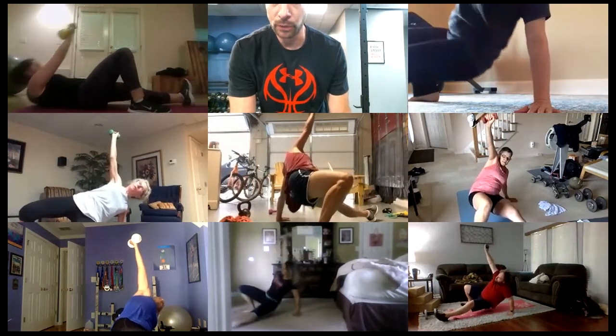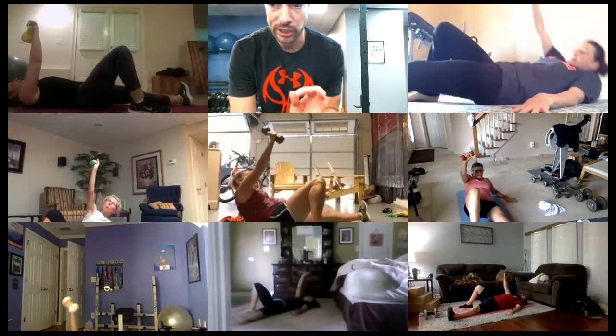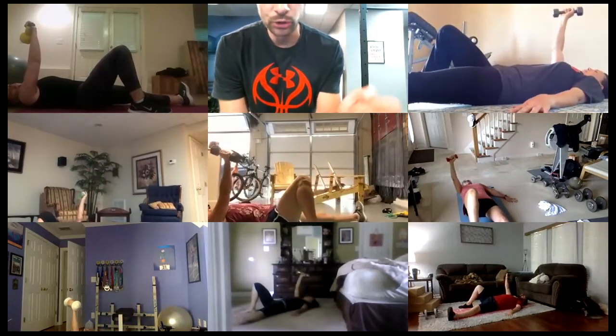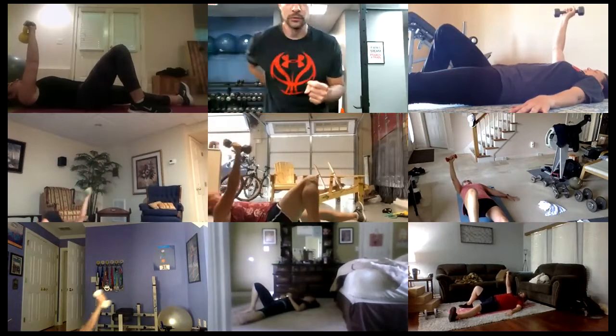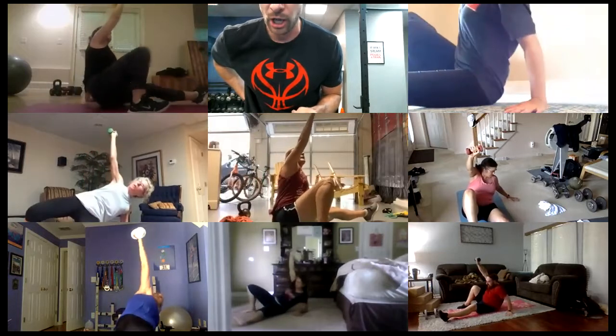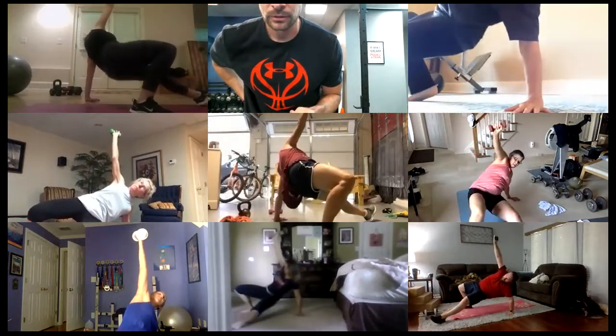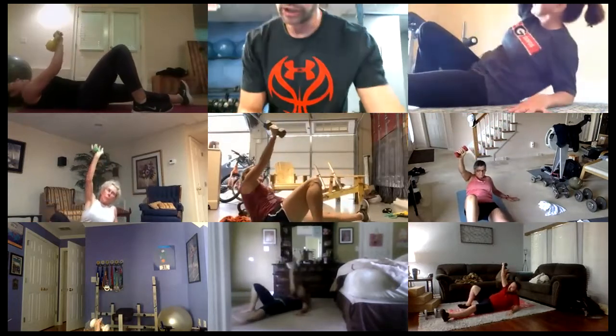Better. Back down to your butt, elbow, and your back one more time. So if it felt a little awkward, you may need to pull your hand further down. All right, let's do it again. Up to the elbow, don't move it, up to the hand, press the hips up. Good. And down, down, down. We're going to switch sides.